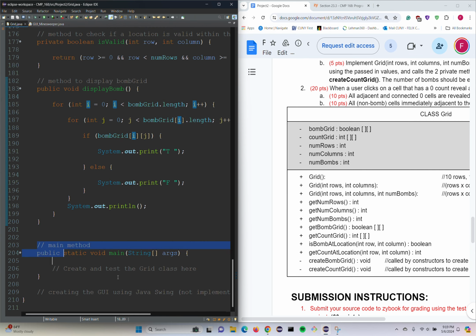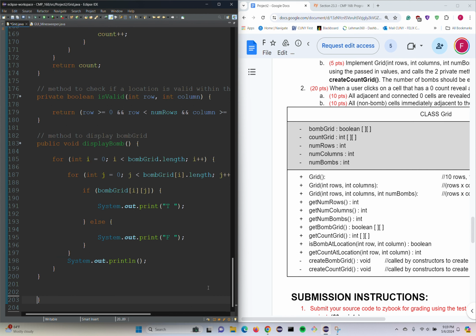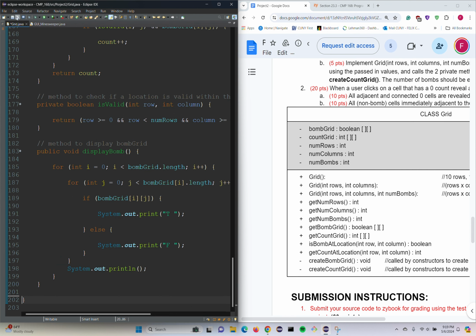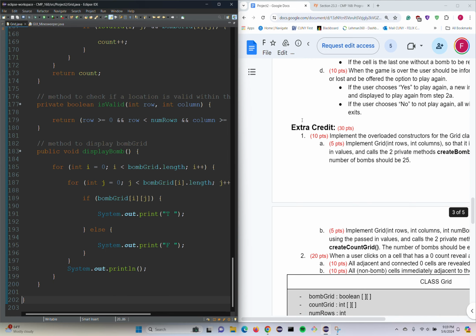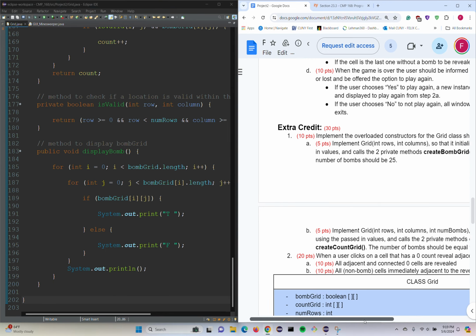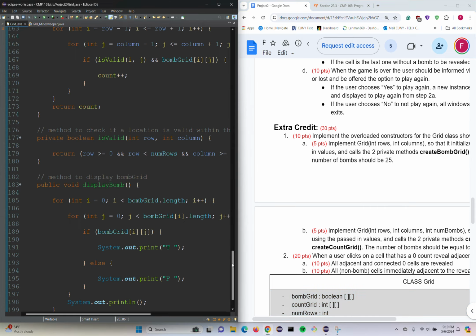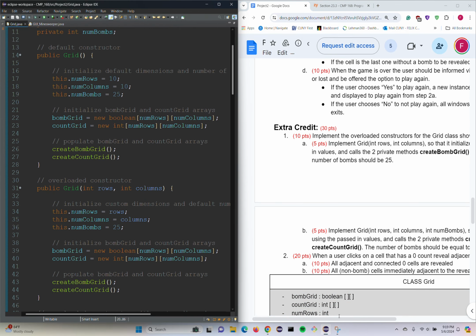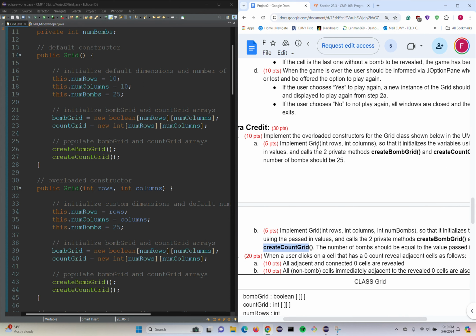Let me delete this because we're going to use the main method in the next one. Oh, so let me check here for the extra credit. Create bump grid calls the two previous methods.